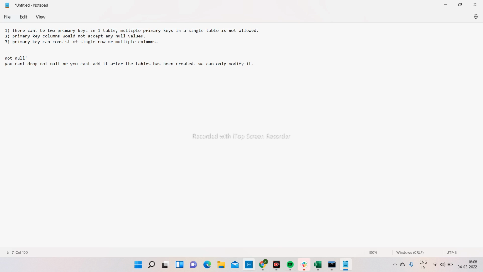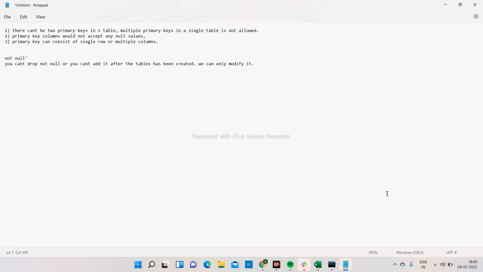So with the help of the alter command, okay, we already know that the not null constraint is used to ensure that a given column or a table, you can say, is never assigned null values. So that column can't accept null values. That's why we use not null. And an important point which I have written is that once a not null constraint has been defined for a particular column, you can't insert or update null values.